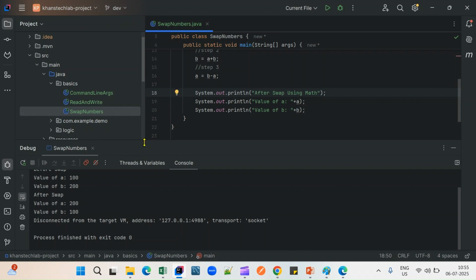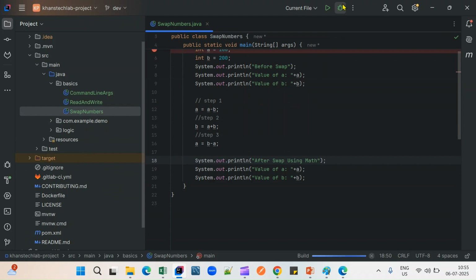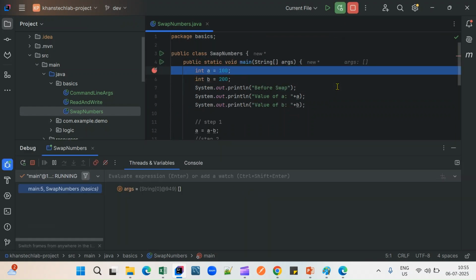Let me save this and let me first run this. As you can see, value of A 100, B 200. Then after swapping using the math, A became 200 and B became 100. Now let me debug and run this to know how it is internally working.